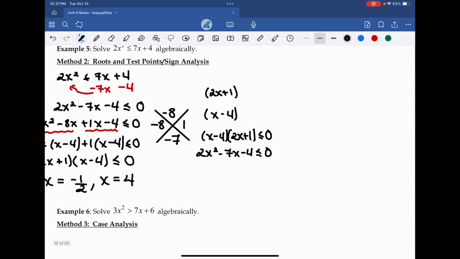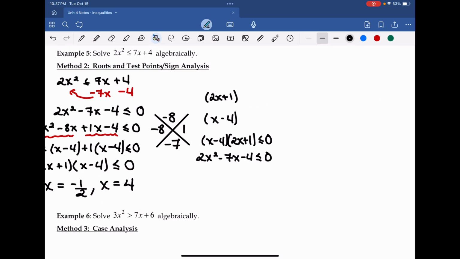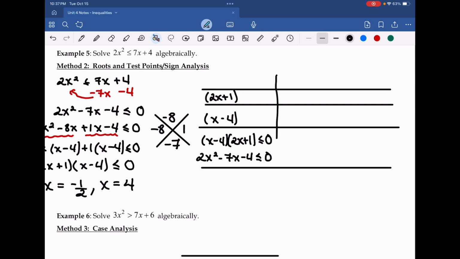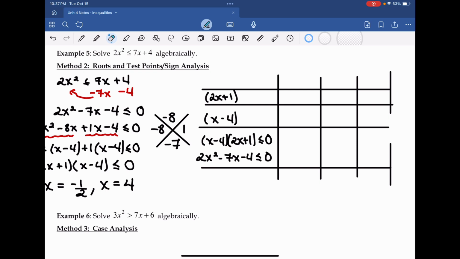Now let's create our table here. With this piece, we're going to draw a line across, line across, line across, and then one along the top. For this, we want to create 3 columns. So 1, 2, and 3. I'm going to shave off any of the excess lines here, just to tidy it up a tad bit. So we don't need any of the parts on the bottom here. Just going to wipe those out. We don't need this. There we go.